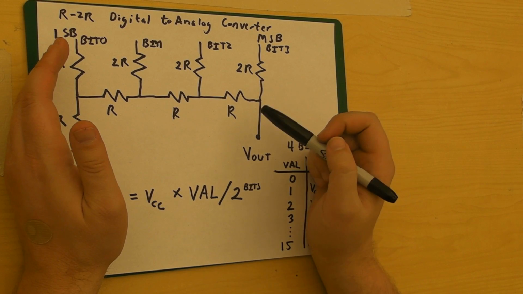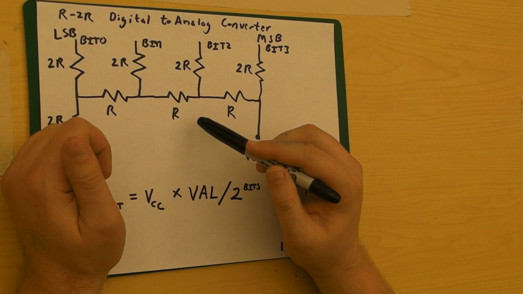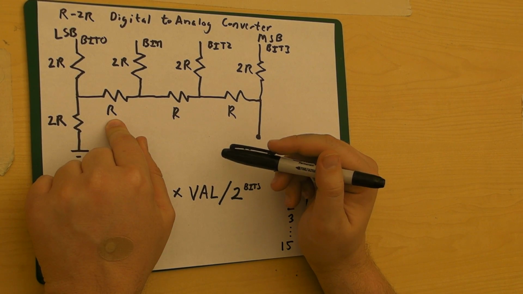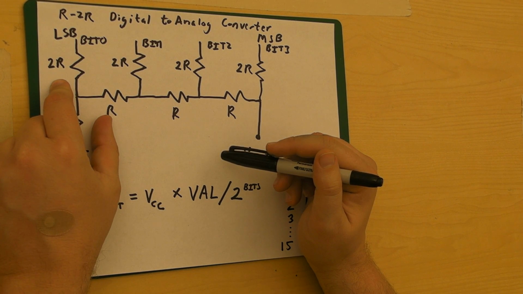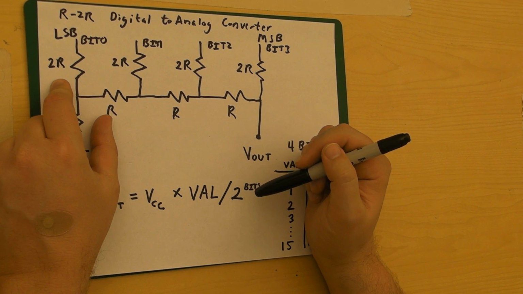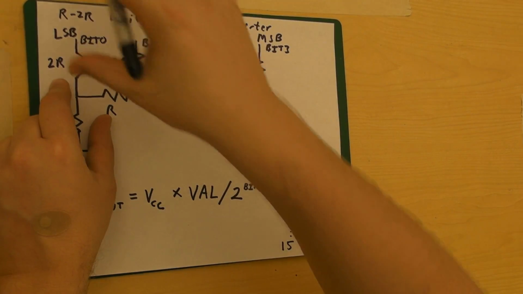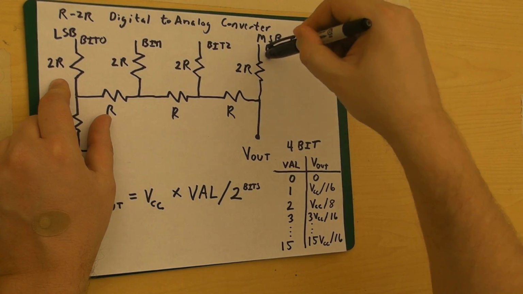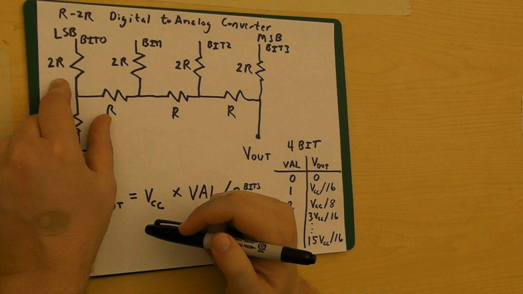This is a resistor ladder, and this is an R2R digital analog converter. Why it's called R2R is that it's simply made up of resistors of value R and resistors of value 2R. And you can put whatever resistors you want in here as long as it doesn't draw too much current or too little current. Now, your microcontroller, in this case say a PIC or an Atmel, is up here in a big block and might have the least significant bit, bit 0, bit 1, bit 2, bit 3, bit 4, bit 5, etc. on out to bit 16. I have only 4 bits here.